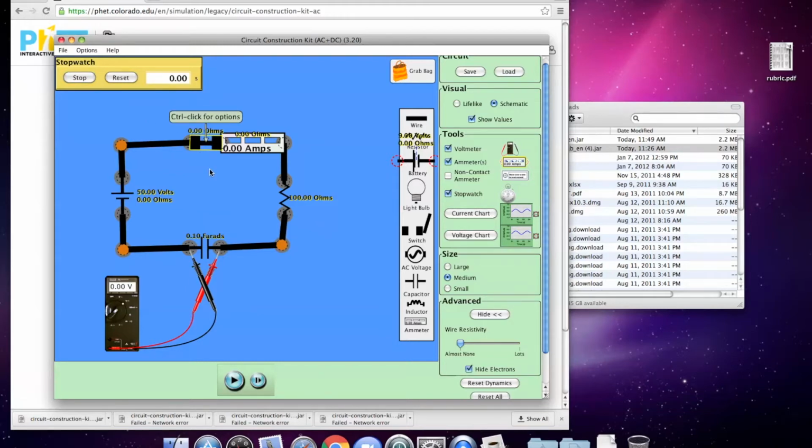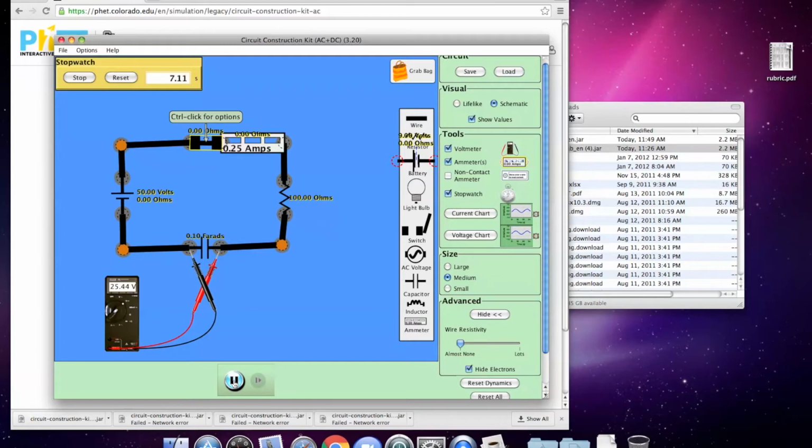And you'll notice there's still no current in the ammeter. There's no voltage across the voltmeter. But if I hit play, then it's as if I'm starting time. So as soon as I hit play, we should see some action in the circuit. So I'm hitting play, and what you'll notice, of course, is that the current is falling. It started at 0.5 amps, as it should. You should be able to calculate what V total is, we know what V total is. We know what R is in the resistor.